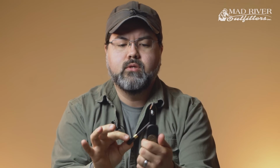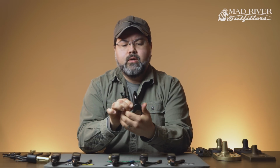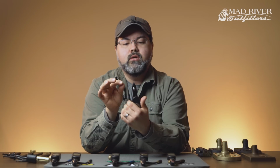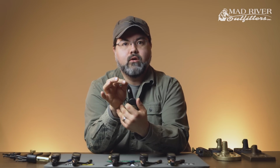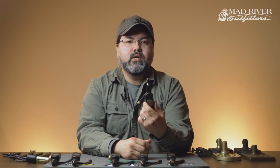Since we're talking about the jaws, you can see this is unique for Regal. This is an arm here. There's no tensioning screws or levers or cams that you would have on other types of vises. This is a lever, and when I squeeze on this, it opens the jaw. No matter what size hook I have, I don't have any adjustments to make other than squeezing this, placing the hook in, letting go, and it holds the hook. There's a couple grooves in there, so you want to make sure the hook gets put right in those grooves and at the right angle. So if you tie mostly size 22 to 1/0, the traditional head would be the best option for you.